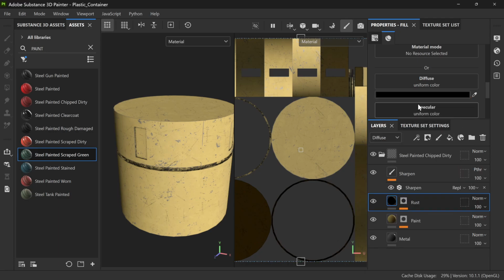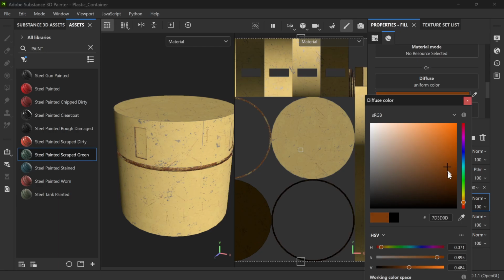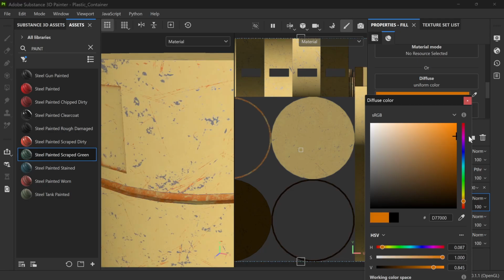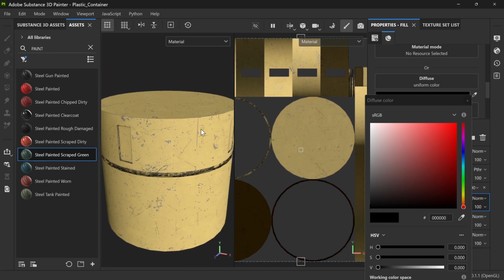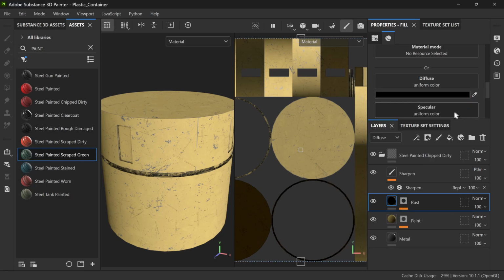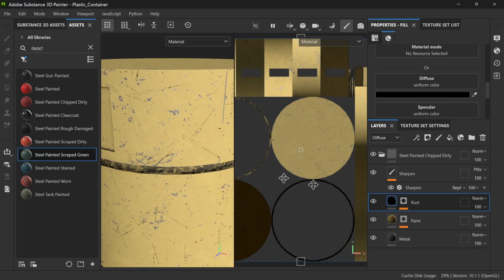If you really want the rust of metal, I'd probably go for a reddy orange kind of color. You can maybe see the effect, and it depends what material you're giving off, and obviously if you do something else, it might give off a different effect for what you want. But I mostly use black because it makes the most sense for that. It is quite grimy, but we can adjust that.